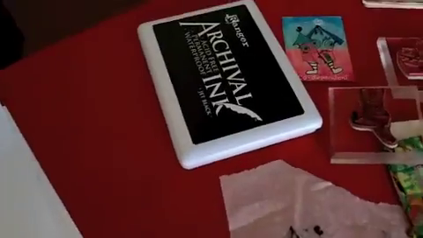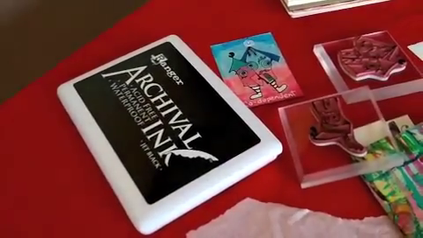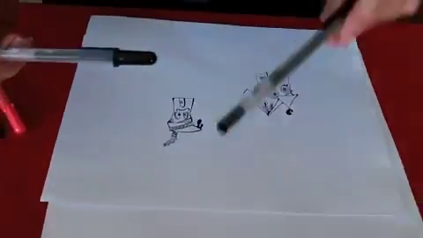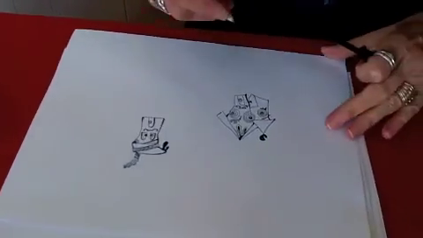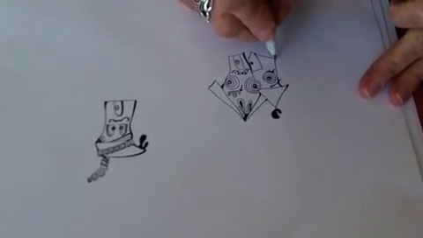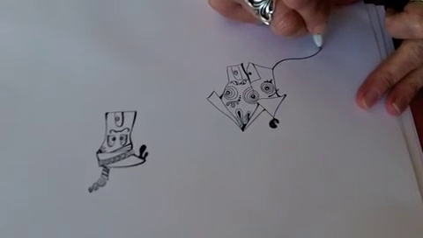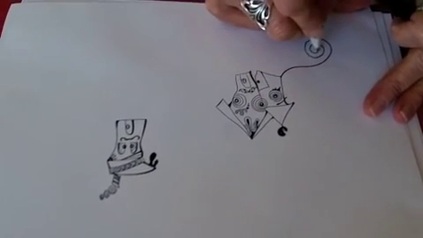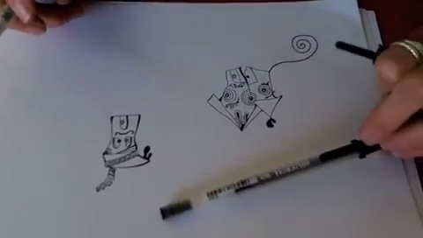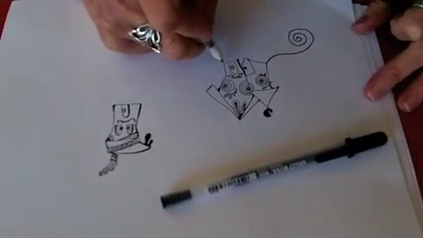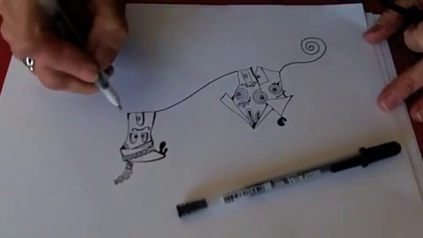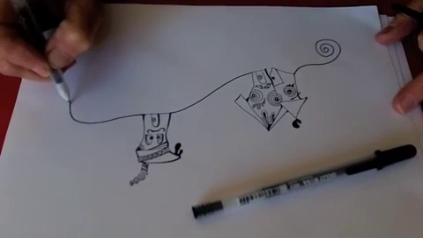Make sure you close your stamp pad after you've used it and then for the doodling that I'm going to do, I'm going to take a glaze pen from Sakura and start making some little roads here. The glaze pen is a very, very thick gel pen. You could also use their regular jelly roll pen which has a little thinner line. Either one of them would work well for this project.